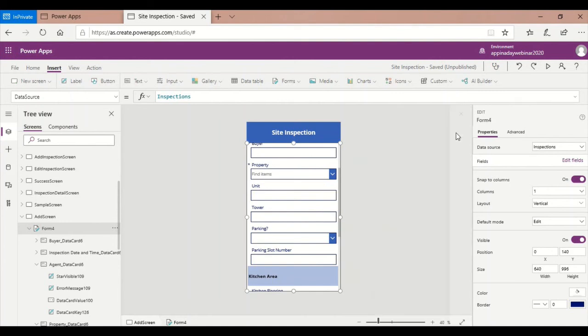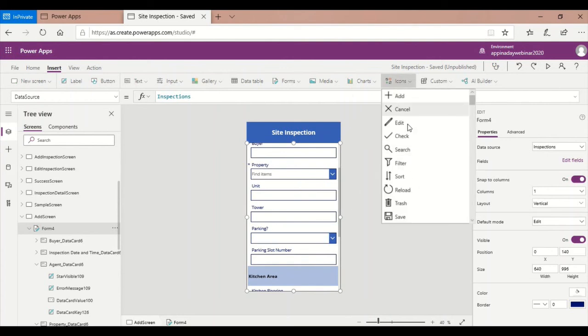So now that we have the form, we need to put in the capability of adding it. We call this the navigation features. So one is the submission of the form, that's an action. Then the second would be navigate back to the main screen. So here, we will be putting the add icon right here. We can select from our ribbon. And there are predefined icons that you can choose from. There's actually a lot of them.